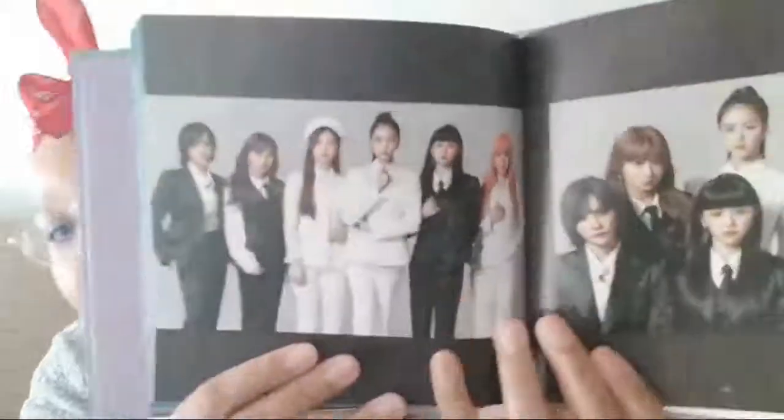And the rest of the photo book is some more pictures of all of them together. And then chapter 3 of this photo book is everybody in suits, which I'm not going to show you every picture of. Instead, I'm going to show you the group picture. By far the most cohesive look, the look I enjoy the most on the whole, even though the sportswear look was super duper cute.